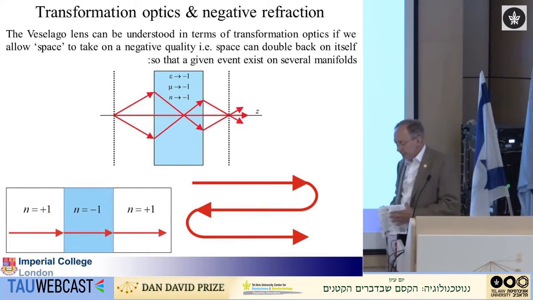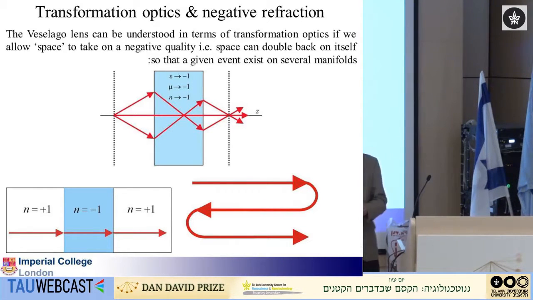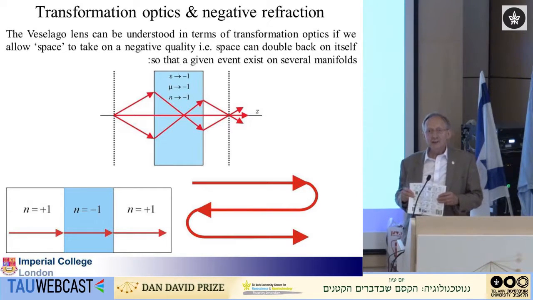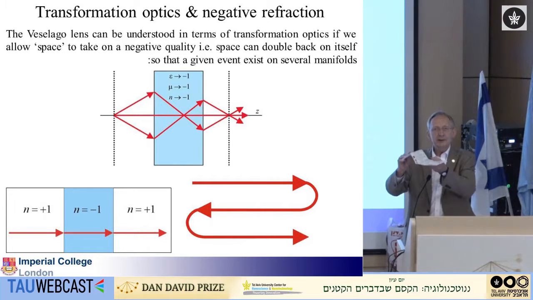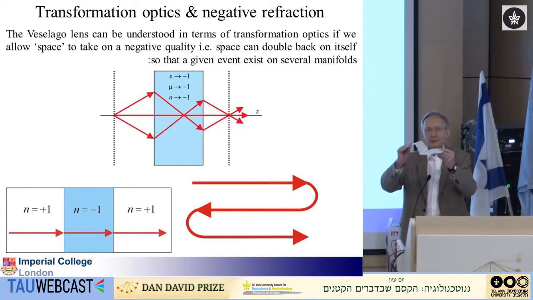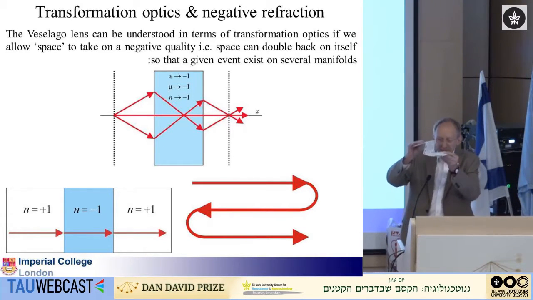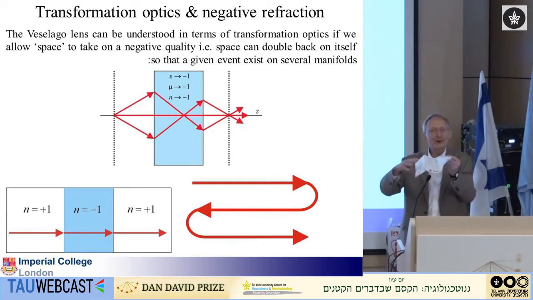So I'm going to use my trick of squashing space to make a negative refractive index, okay? So I take some space and I do the squashing. And as I've told you, the epsilon and mu, which are perpendicular to the squashing, increase. So the more you squash, the bigger they are. And as you squash very, very hard, infinitely hard, then epsilon and mu go up to infinity.